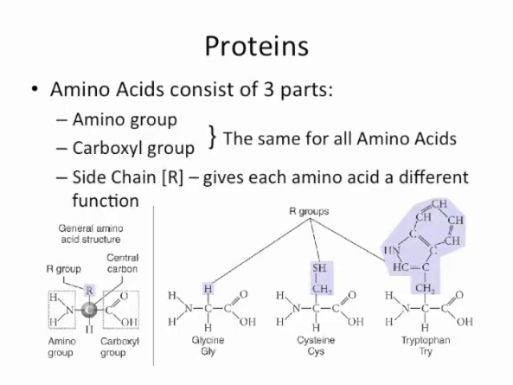So here's what a protein's monomer looks like. The monomer of a protein is an amino acid. Amino acids get their name from their functional groups. So we talked about some functional groups last class. Amino group is a basic functional group. Carboxyl group is an acidic functional group. So this is called an amino acid. It's got an amino group and an acidic group, the carboxyl group. They both are on either side of a central carbon. On the top of that central carbon is a functional group called a side chain. And a side chain gives each amino acid a different function. So it is a functional group for an amino acid.